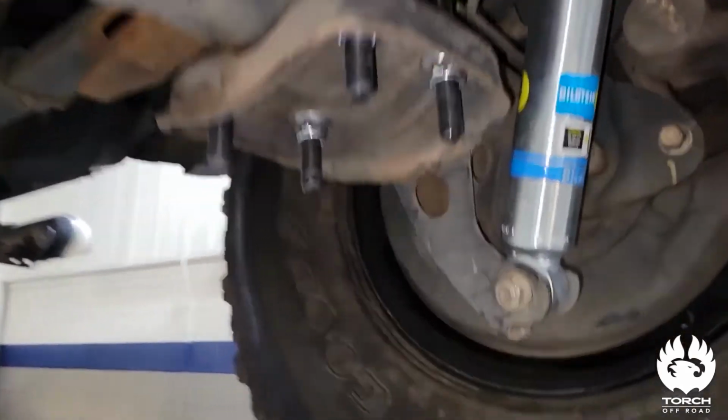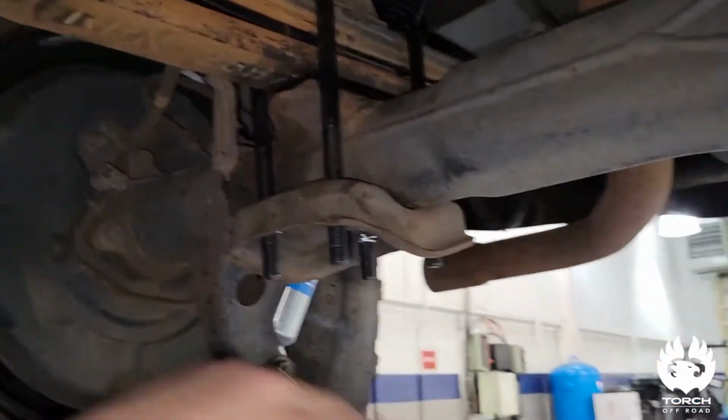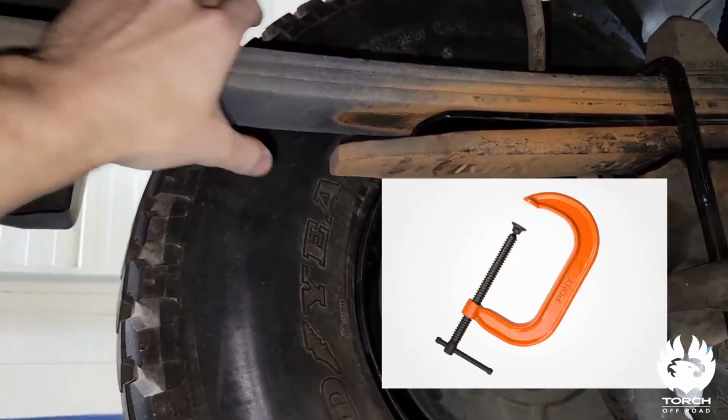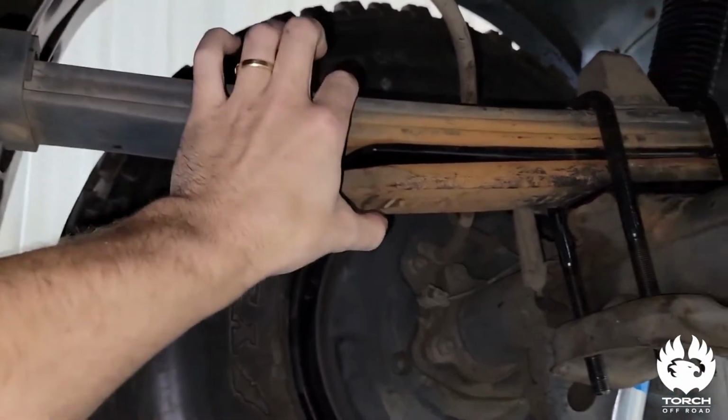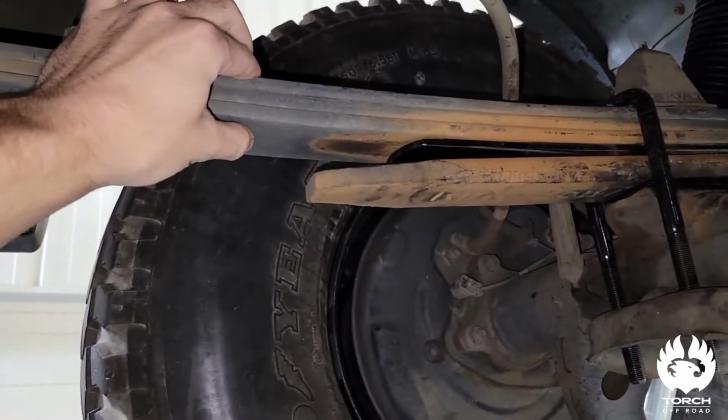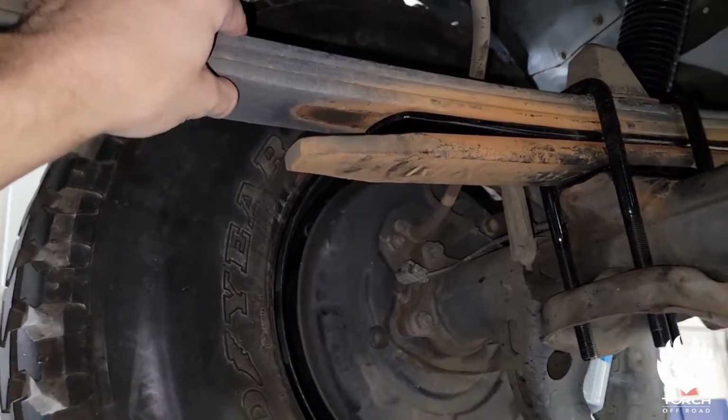All right, so what you're gonna do in the install here is you wanna go ahead and put some C-clamps on the rear leaf pack. I put them out here. You don't wanna have the C-clamp over top this base plate because that's gonna be separate. So you wanna have a C-clamp on either side of your leaf pack to hold them together.